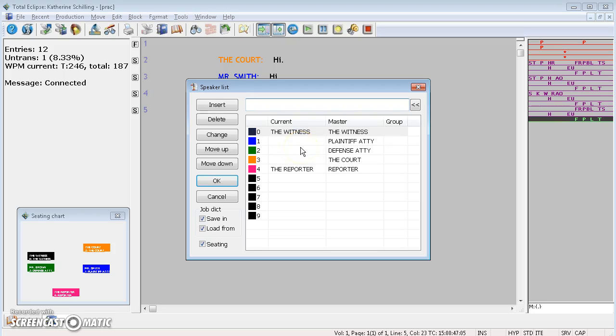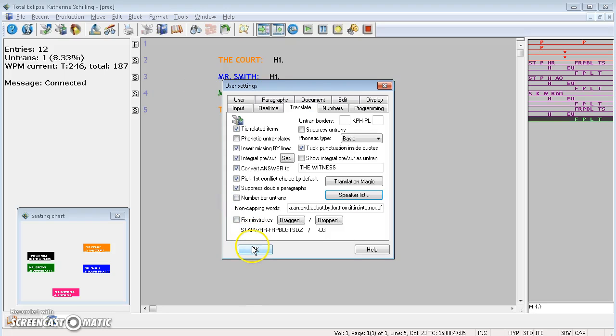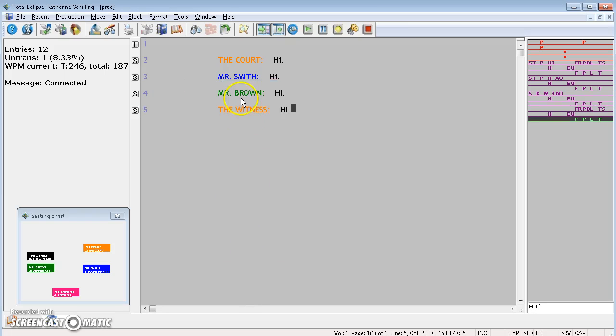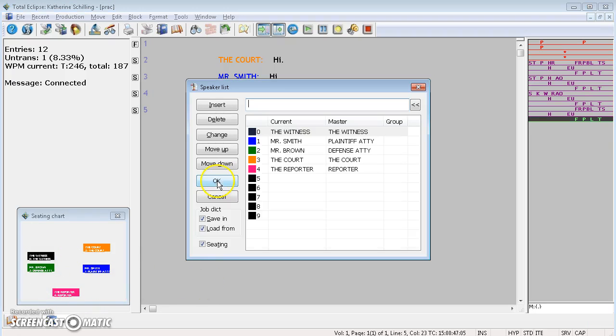Leave current blank. When you do that, whenever you start a new real-time file, it will be blank, which is great. We also talked about using the color button that was earlier to have them appear in certain colors that you like. It makes it pop out, plus it's beautiful. And what's nice is those colors also correspond to the boxes inside of the seating chart. And the last thing we did talk about was the seating chart, which you do by making sure that this is selected when you have the speaker list open.